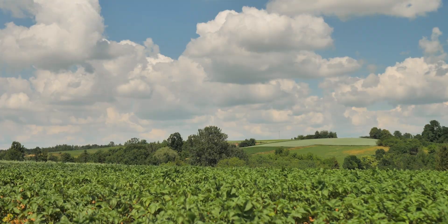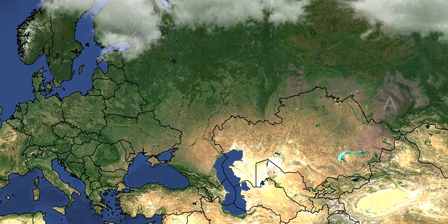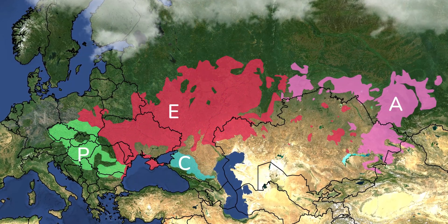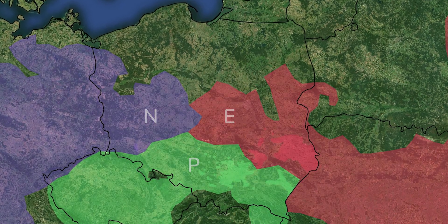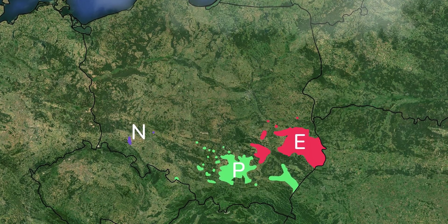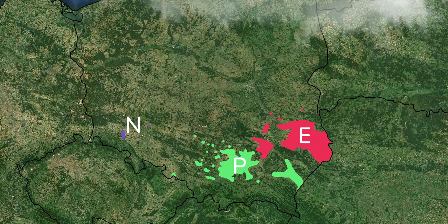Using a similar procedure scientists have discovered that there are five genetic lines of the common hamster worldwide. After the last ice age the different lineages of the common hamster emerged as a result of dispersal movements. In Poland three of these lineages are theoretically contiguous. Today however they are highly isolated not only from other countries but also within Poland. The differences between the individual genetic lineages are the subject of current research.